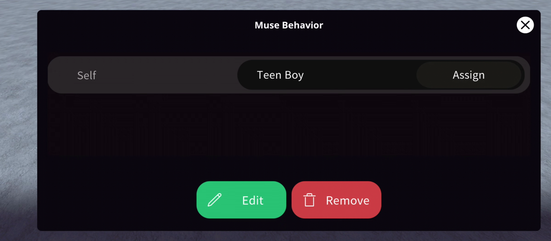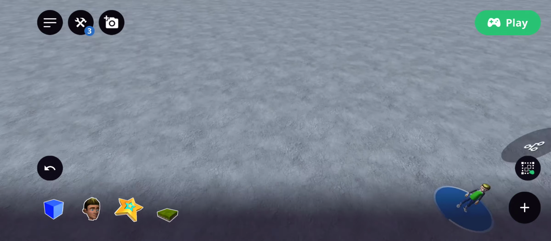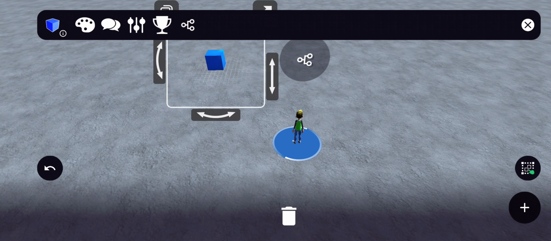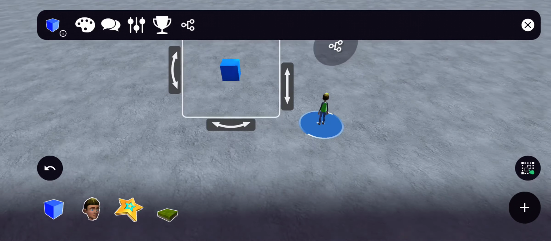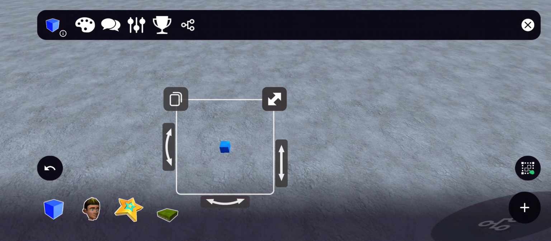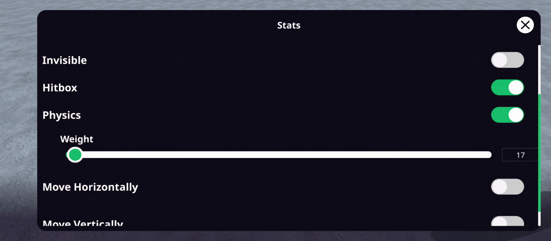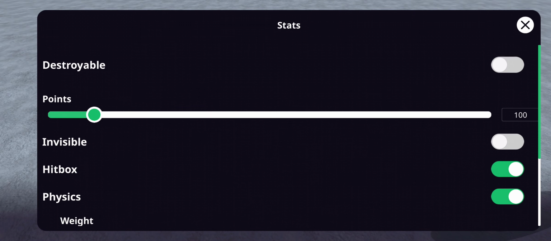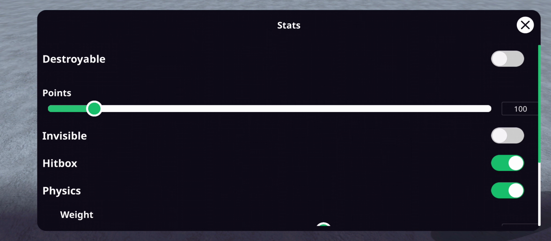So for example, we're gonna get a single block. Probably this video is gonna be an hour long. So we have a block right here, which you do need force physics on in order for the force to actually work.